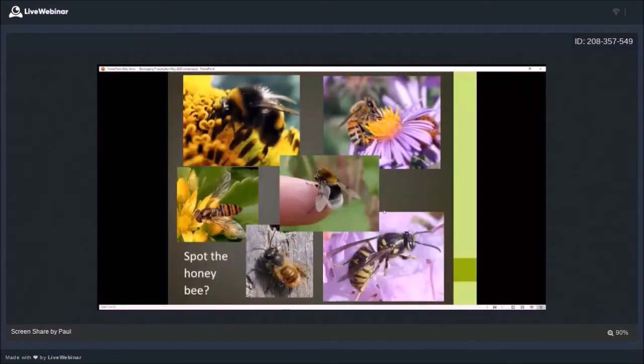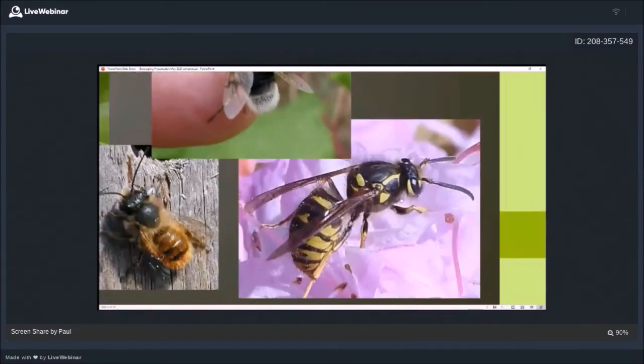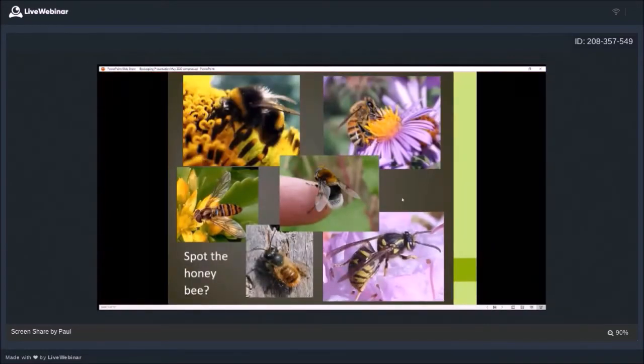There are different species of honeybee in the world. There are lots and lots of species of bee, and lots of species of wasp as well. The one that I'm going to talk about today is the European honeybee, Apis mellifera. And certainly in this part of the world, it's the one which people use for commercial beekeeping. And it's one that we have a long history as humans with. We've been keeping bees for thousands of years, managing them for their honey and other products such as wax. I mean, wax was obviously very important, especially back in the day when it was used for candles, for lighting, etc.